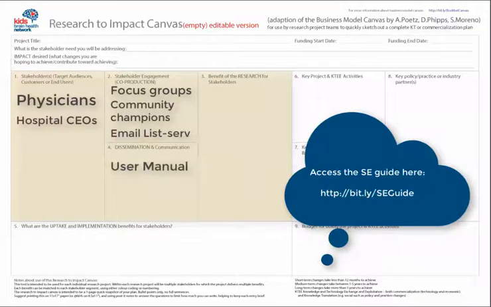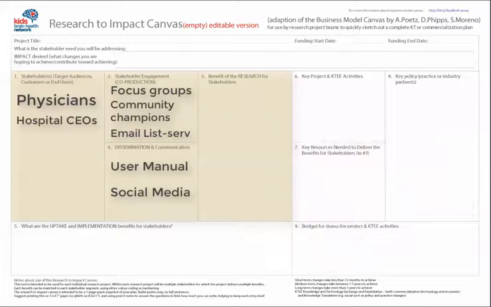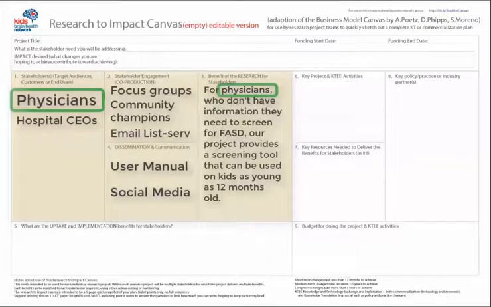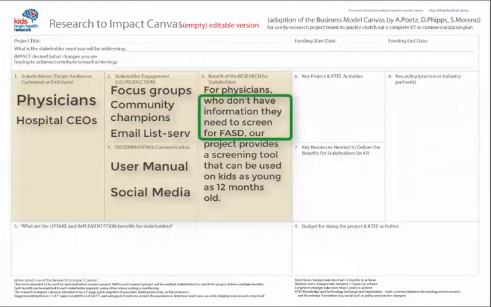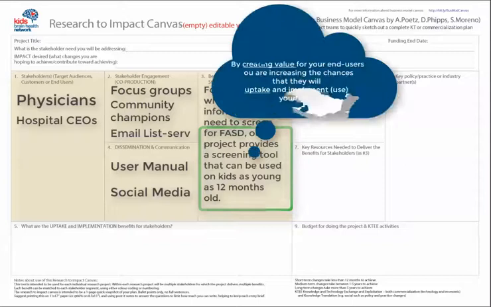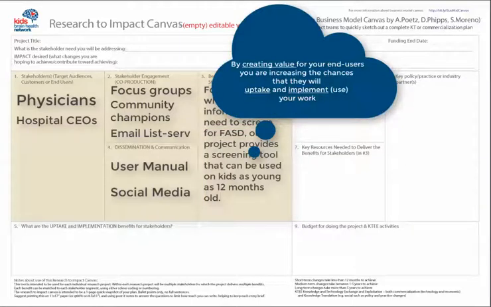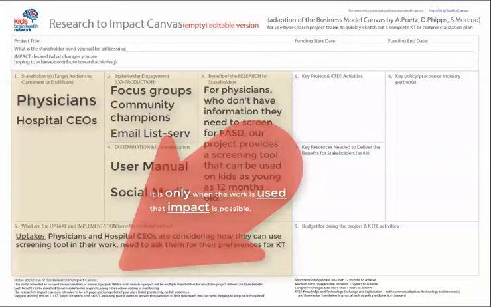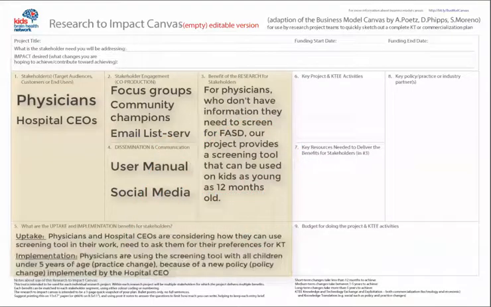Like, are you going to produce maybe a user manual? And how will you disseminate this to your stakeholders, maybe through social media? Then you have to identify for each of your target audiences or your end user groups, what is the benefit to them? What is the value proposition? There's lots of templates online for how to craft a proper value proposition statement. So I'll let you look up those. There's different types. And these all relate to whether people will actually think about using or actually use the outputs of your work. And that's really important towards achieving impact.